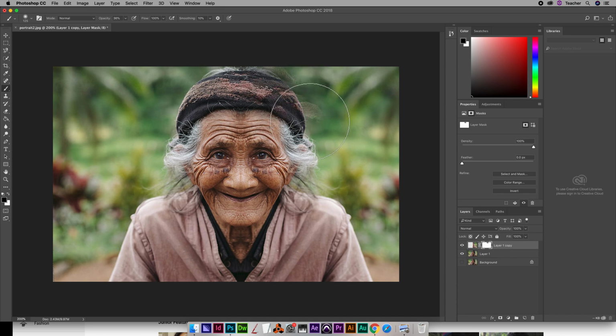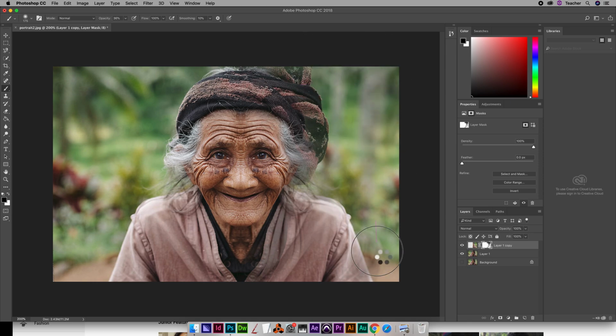But not her face, just... So I'm brushing away this stuff here. Might need to do it more. Maybe a wider brush. Yeah. Like that.